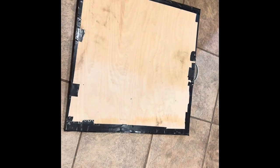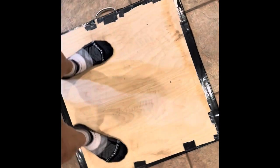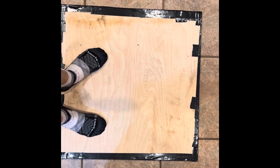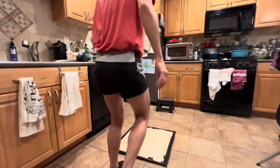Here is my sort of finished product. I took pains to seal all the edges, especially the corners, because when you put this on damp grass, water seeps in and makes the edges swell. I tried to create a seal without letting the tape cover too much of the dance floor. Unfortunately I think I left a little too much mat on the bottom — on this surface I feel a little bit of movement in the board. It may stretch out, and it may have to do with pulling on the tape unevenly.